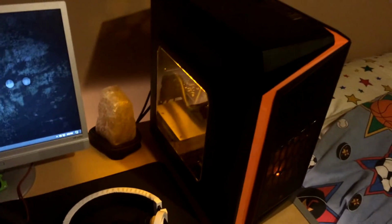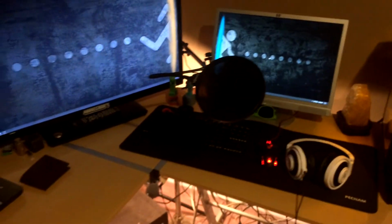And the last thing I have is a generic L desk I've been handed down. I'd rather have a straight desk, but hey, it's better than what I had before.